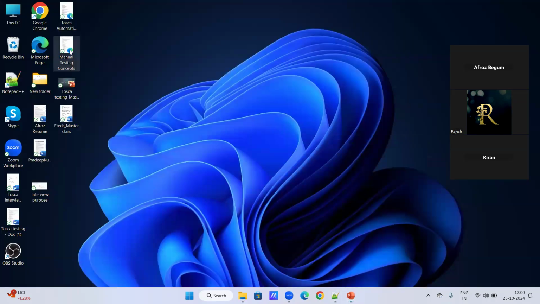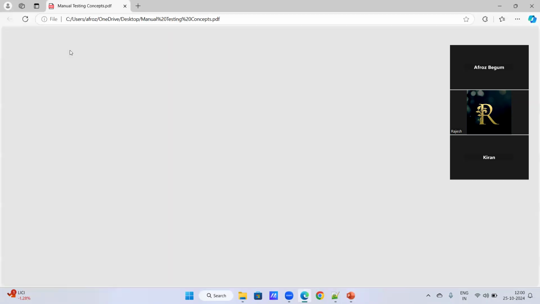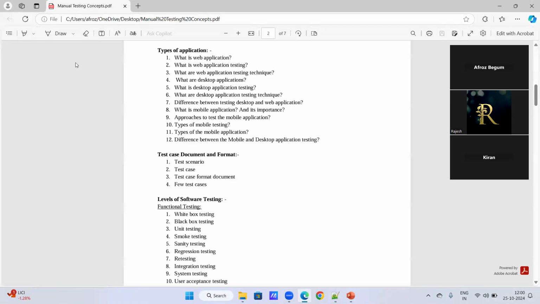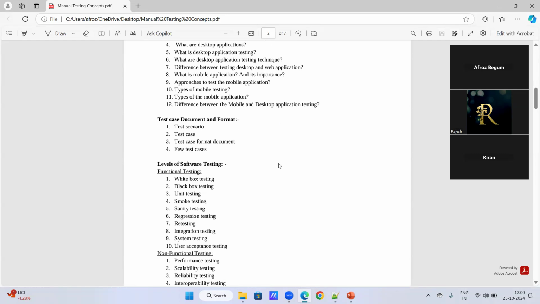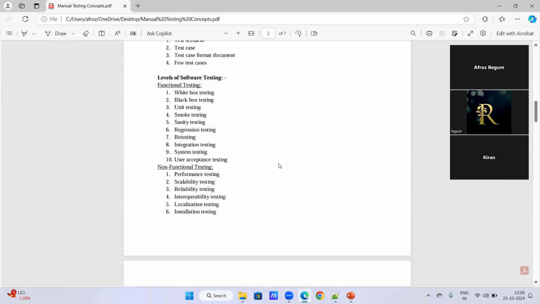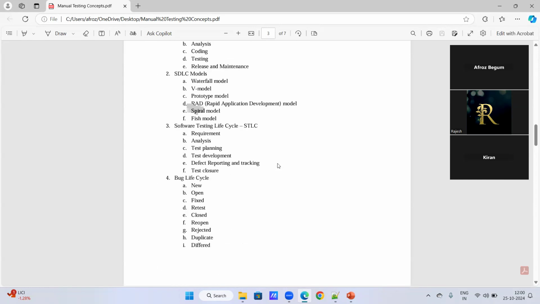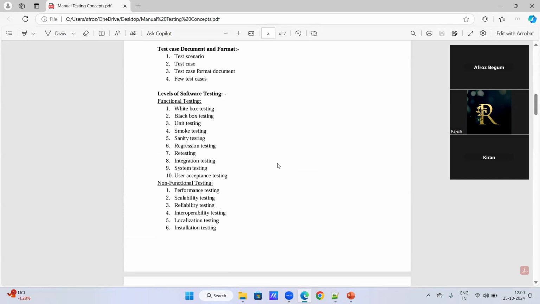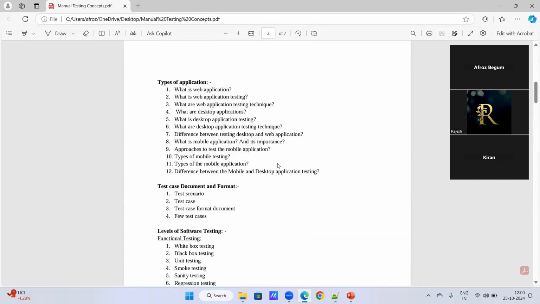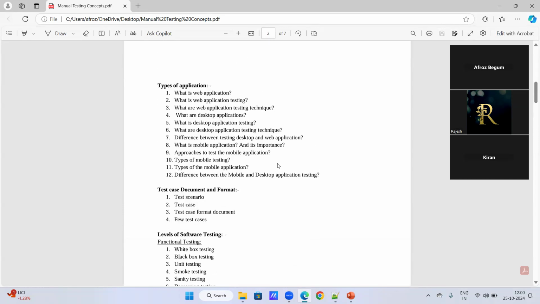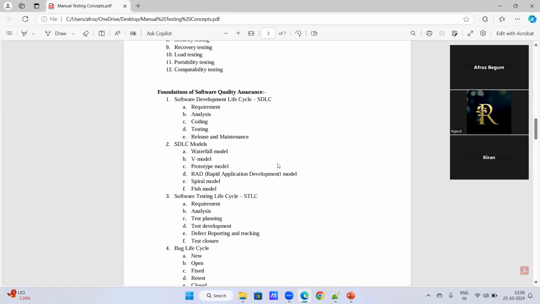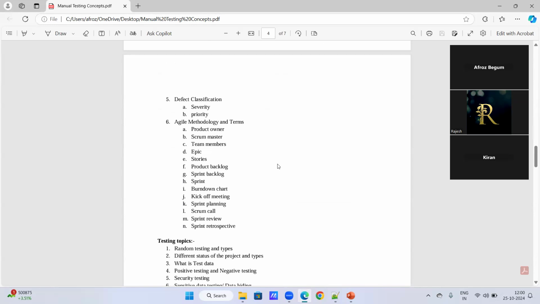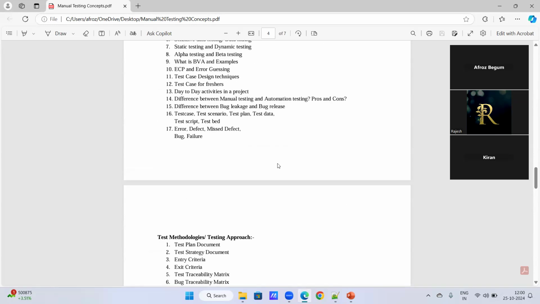These are different types of SDLC methodologies, with their advantages and disadvantages: the waterfall model, V model, prototype model, spiral model, and agile methodology. So we will discuss them tomorrow.